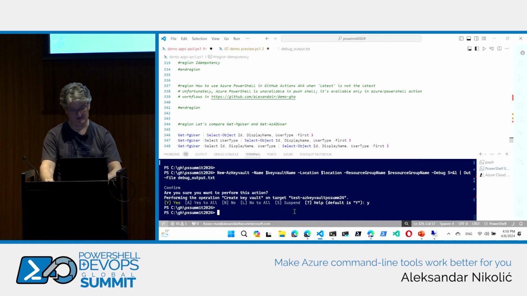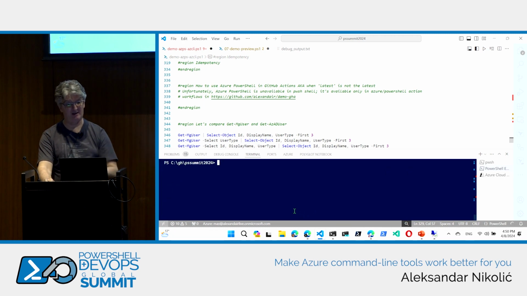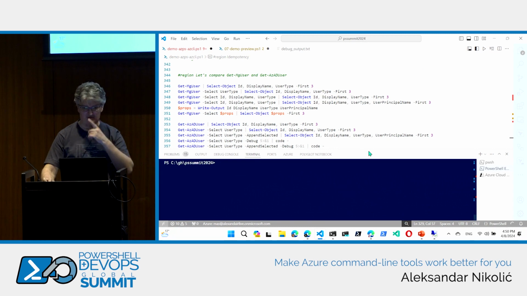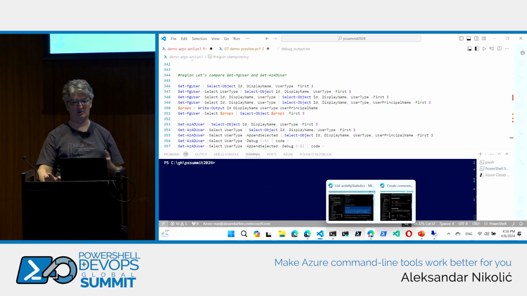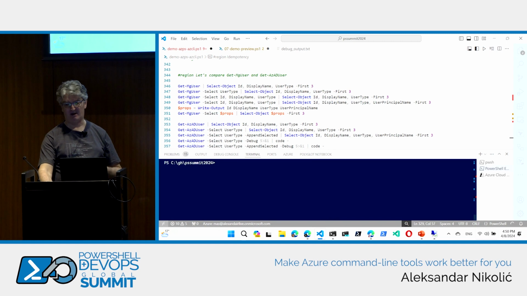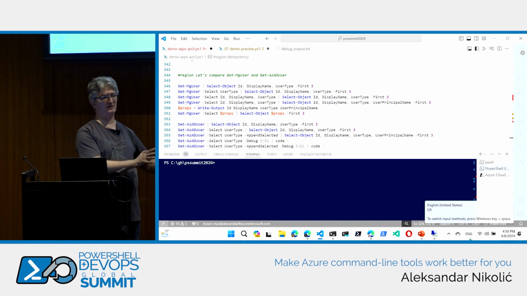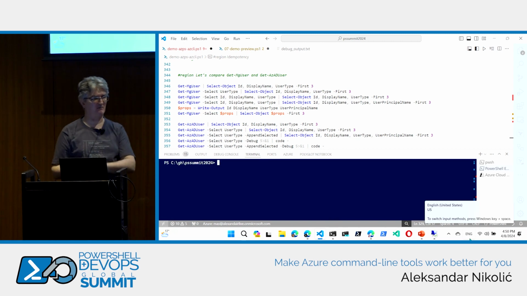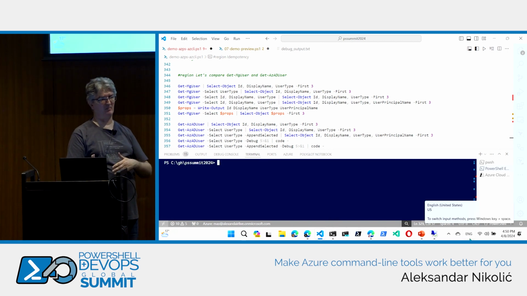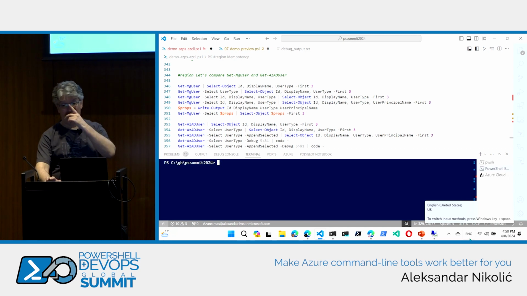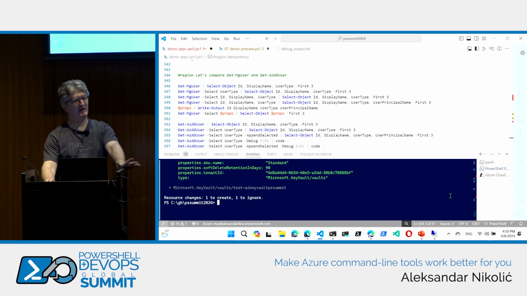So here is the thing that I hope is still working. Come on, okay. Let's do the funny demo of comparing Get-MgUser and Get-AzADUser. You need to be aware that both of those cmdlets are using the same Microsoft Graph API behind the scenes. As I told you, Azure PowerShell and Azure CLI migrated to using Microsoft Graph API instead of Azure AD API almost a year ago, Meryl, right? Something like that? Almost a year? How did they do that change? So this is how it behaves in Microsoft Graph right now.